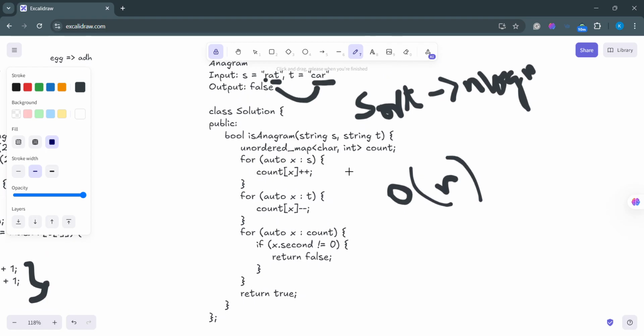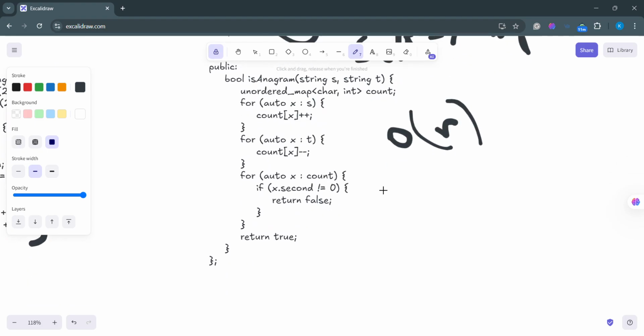So the logic for this one is, for every character in the first string, we'll increment the value of that particular character by 1, and while coming to the second string's characters, we'll decrement the value by 1.